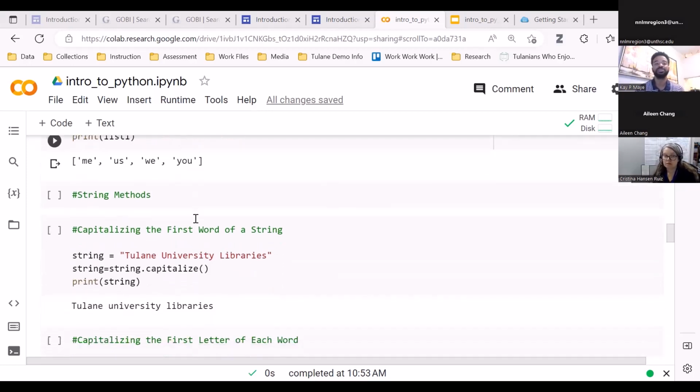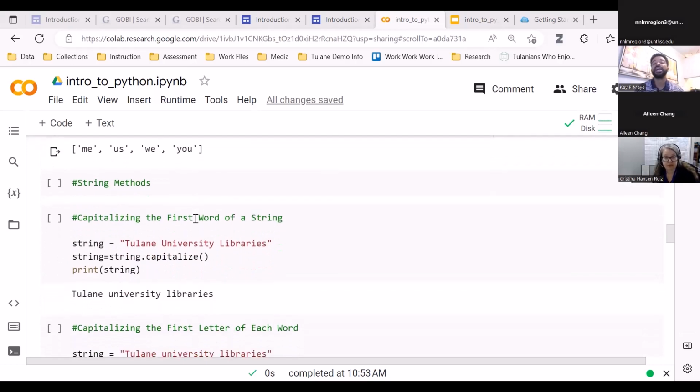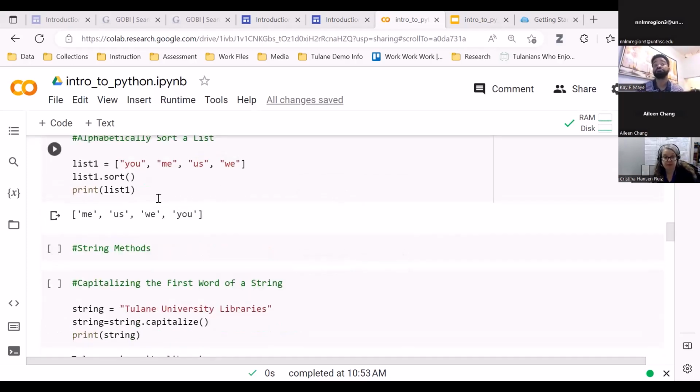Beautiful. Okay, we're going to go through some string methods. And then there are going to be some other methods that you can use on dictionaries. Someone asked about Z to A sorting, which I've never done. Colin, is it Colin or Colleen? Sorry if I'm mispronouncing it. But no, I have not done Z to A sorting before. I'm pretty sure it's possible. Thank you for that. If you do have questions about these methods, I always tell people, and like I said earlier, I still go to Google. It's really easy.